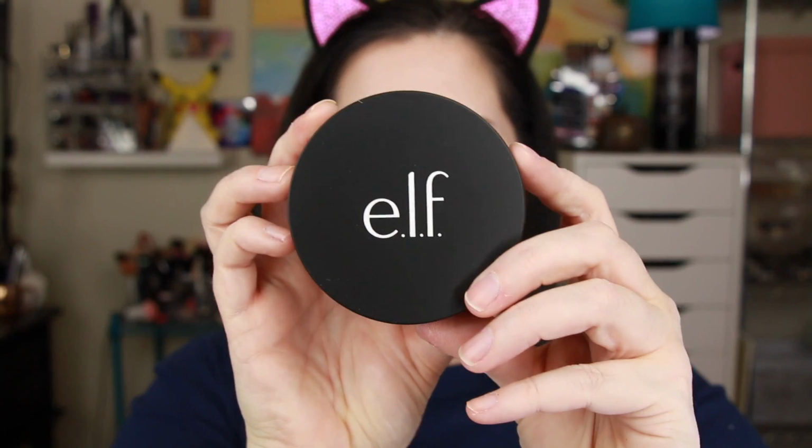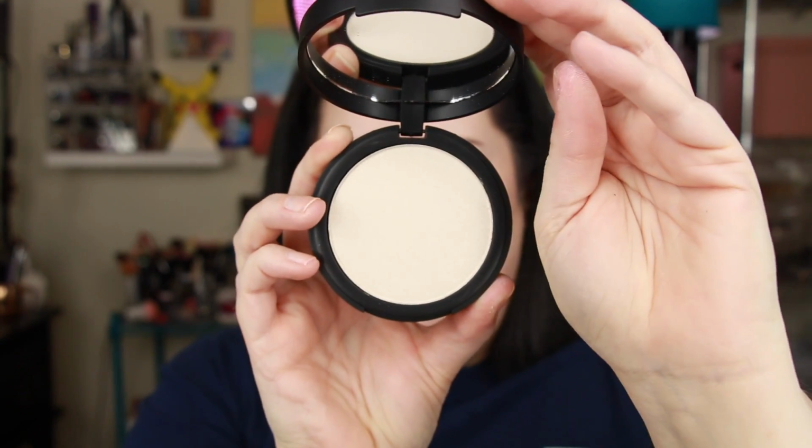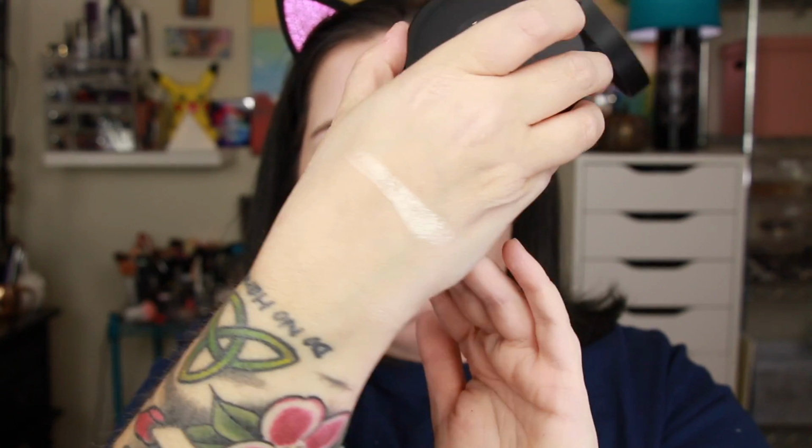Here I've got another new release. This is the Shimmering Highlight Powder. It retails for $6. Looks like it comes in 7 different shades. I've got this in the shade Pearl Glow. And again, it's a compact with a very nice mirror inside. Let's give this a little swatch. Ooh, it feels super creamy. Oh, it looks super pretty.